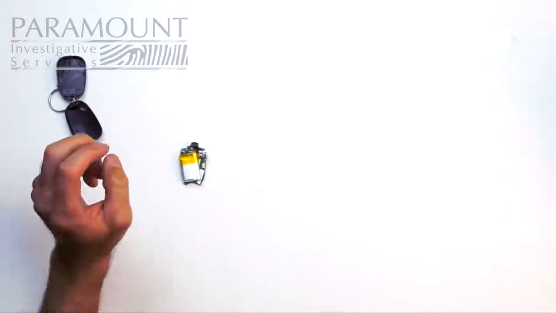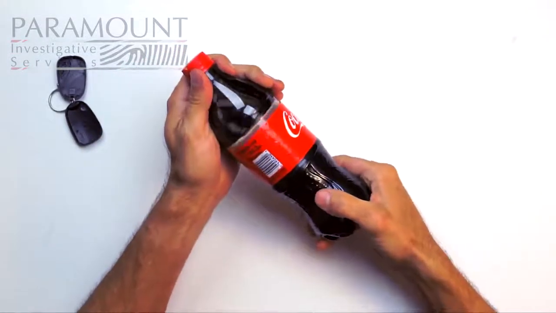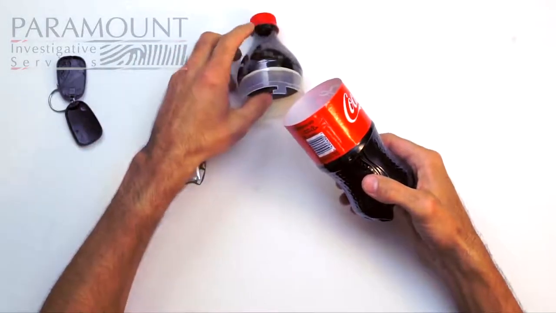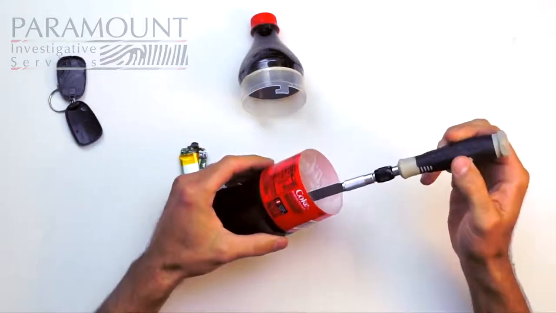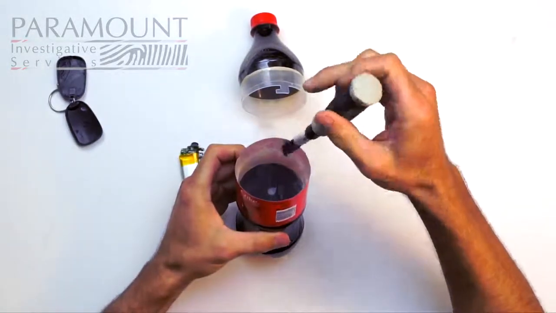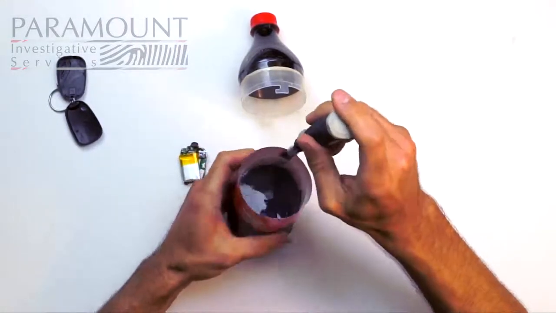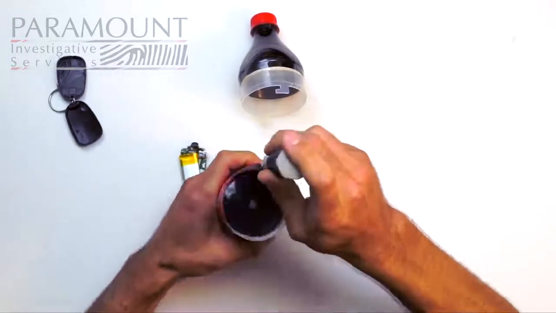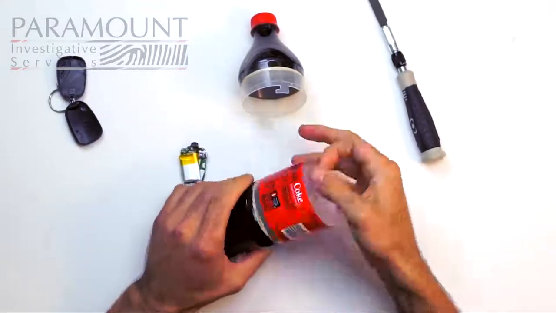Let's move on to the stash bottle. Open the stash bottle and set the lid aside. Now using your exacto knife, work it between the coke bottle and the label itself and just kind of slide it down. Once you find a little section you can slide the blade down in, work it around and just basically turn the blade towards the inside and don't cut your label. Go ahead and remove the label once you've worked your way all the way around.